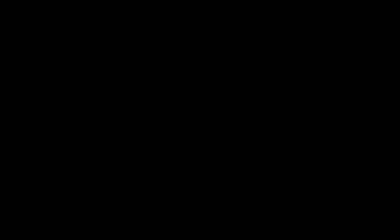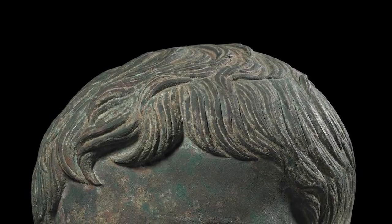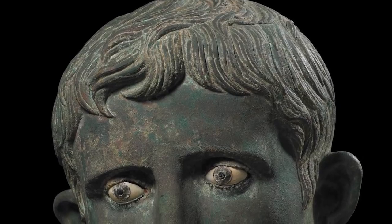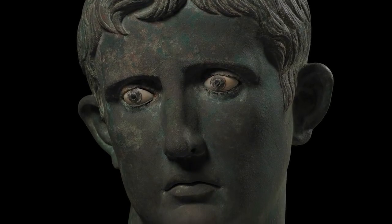The choice for me was very easy. There is a truly wonderful bronze head of the first Roman Emperor Augustus in the British Museum collection. It's a haunting head, very popular partly because it still has its inlaid eyes, so it doesn't have that vacancy which so many ancient statues seem to have when the inlays come out of their eyes. I suppose I've been studying it for about 45 years, which is a bit horrifying.